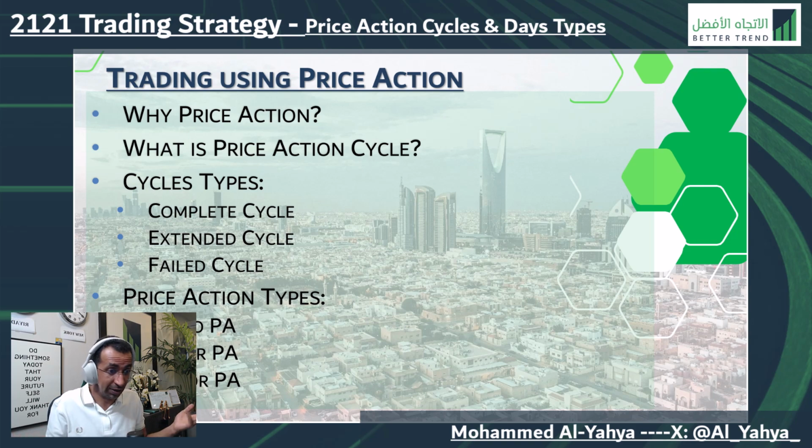Why? How? It didn't tell you that. It didn't tell you that I am sick, I am hungry, I'm tired. But you understand from the behavior that the animal is communicating to you through his action. Same thing for the market. You can communicate with the market. The market will give you signals. So we want to understand those signals through price action.